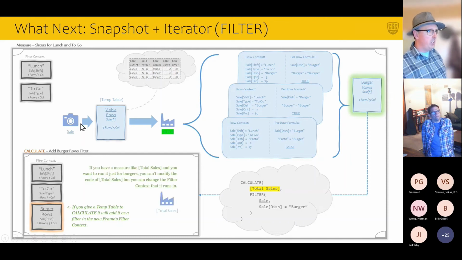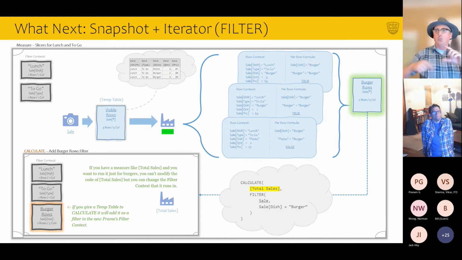The calculate function will then add the filter that I defined up here to create this new filter context, and then it will run total sales with that new filter in place. And that's how DAX works. So it's important to note that if you have a measure like total sales, I defined that a long time ago, some other day, some other place, I cannot modify the code of the total sales measure.